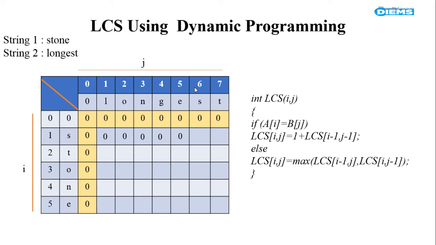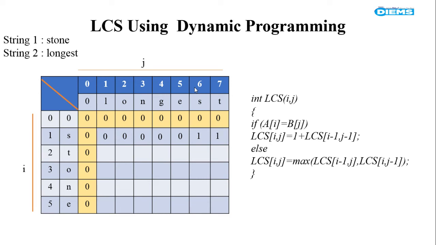Now, S in string 1 and S in string 2 are matching with each other. It will not go for the maximum value. Try to understand: when you are finding the maximum value, you are going in the forward direction. And when the characters match in both the strings, you are going in the backward direction, and you are just adding 1 to that result. So you can see both are matching, so it will be 1 plus 0, so it will be 1. Now S and T, both are different, so again you will choose the maximum value between 1 and 0. It is 1.